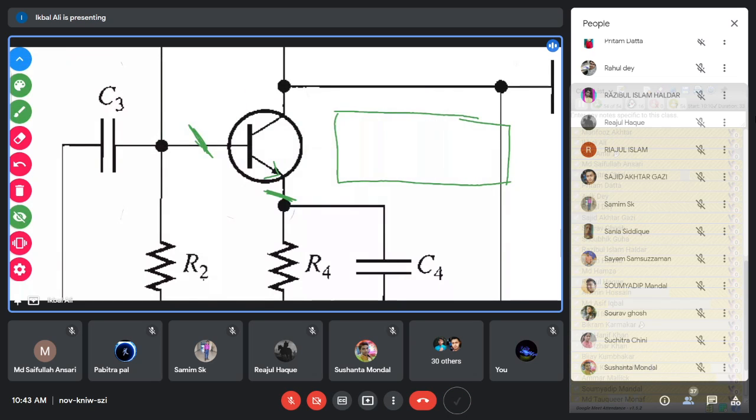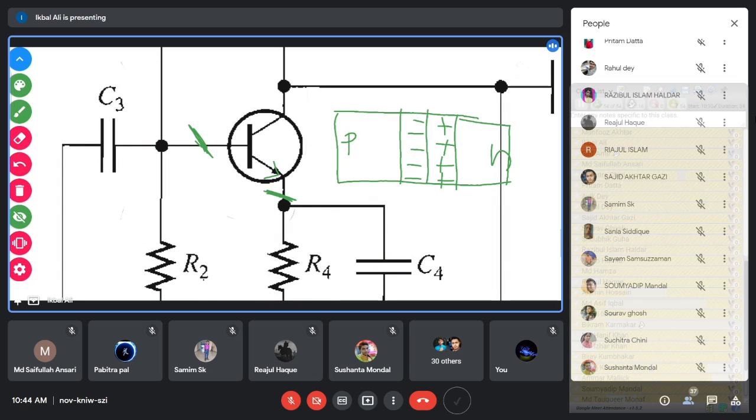Suppose this is your P and this is your N. In the middle you have the junction, but a depletion region will be formed across the junction automatically. In the depletion region, on the P side you have negative charges, immobile acceptor ions, and on the N side of the junction you have the positive donor charges. This is the space charge region, or the depletion region. In the middle, this depletion region will be formed.